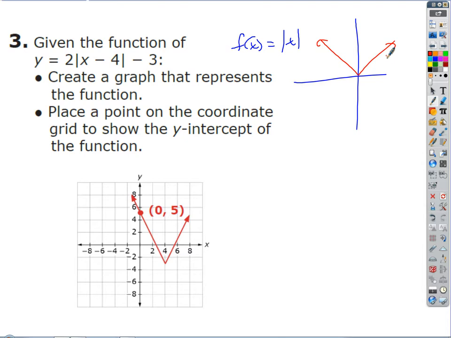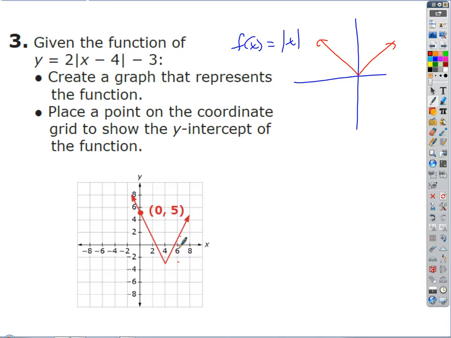So then instead of going over 1 and up 1, you're going over 1 and up 2, right? Because you're going from negative, is that right? Yes. How is this going, by 2's? Yeah, so you go over 2 and up 4, right? Does that make sense? And then the coordinates of the vertex are just 4, negative 3. And we'll probably be able to plug that in on this one.